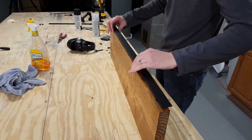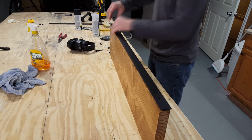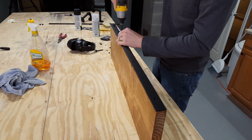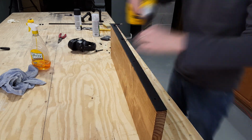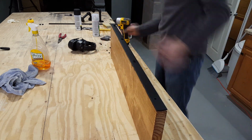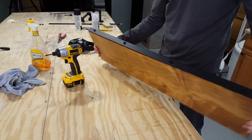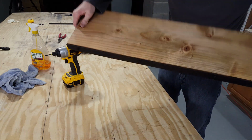Next, I'll add the rubber washers that will go in between the metal and the wood. The rubber washers are about 1/4 inch thick and it really gives it a nice look with the metal edge sticking out a little bit. And here you can kind of see the gap in between the metal and the wood.